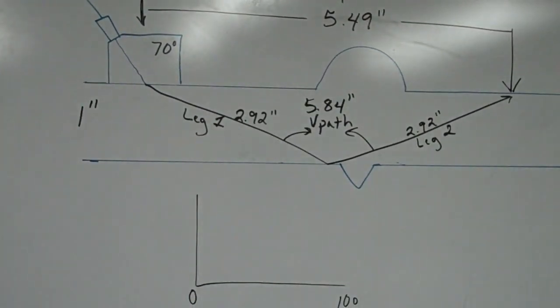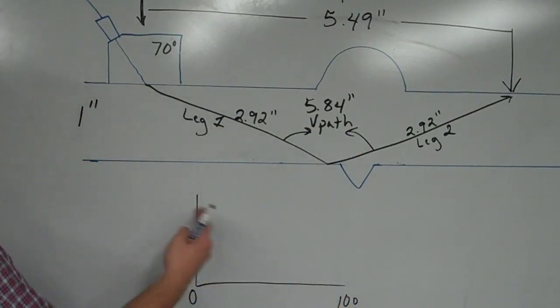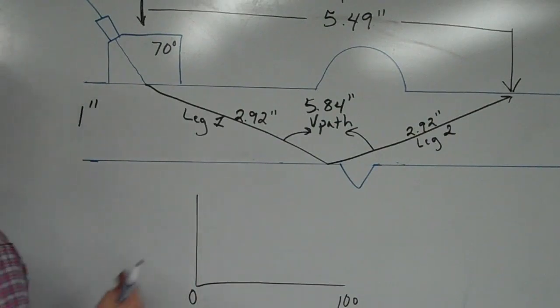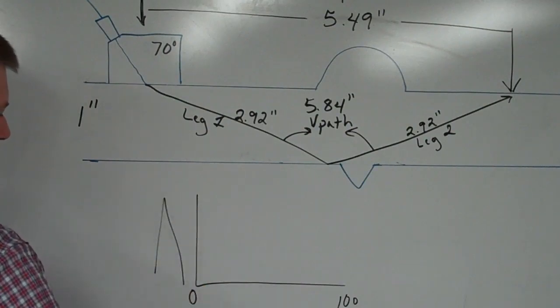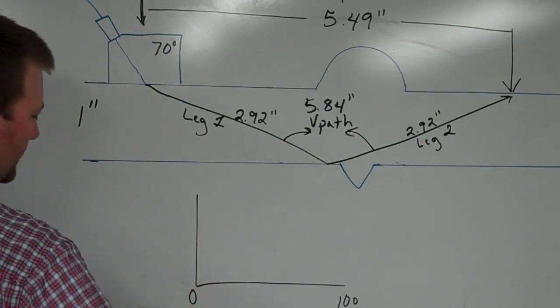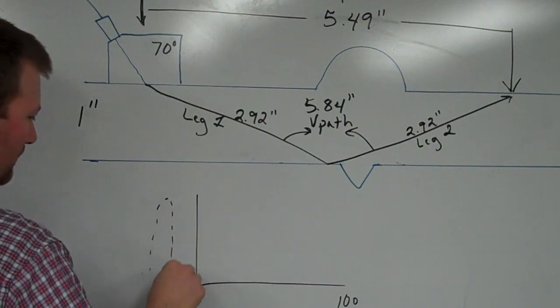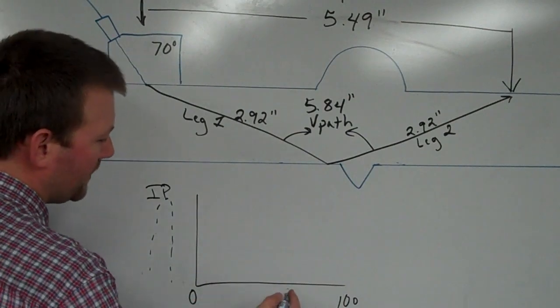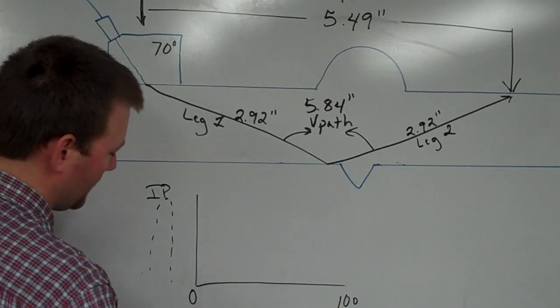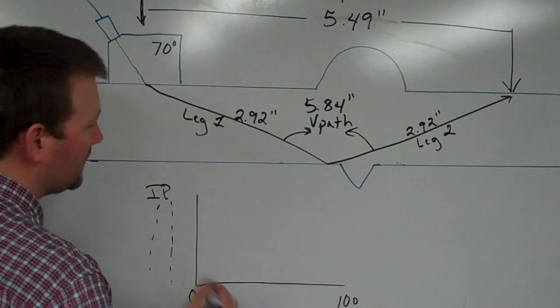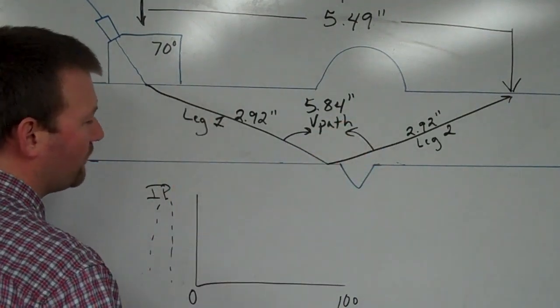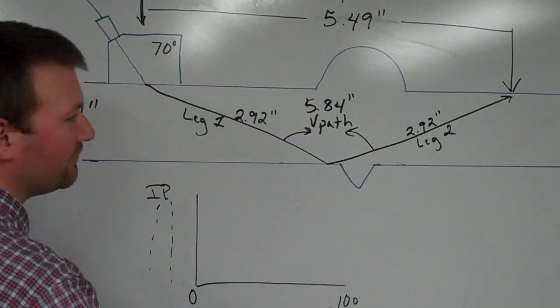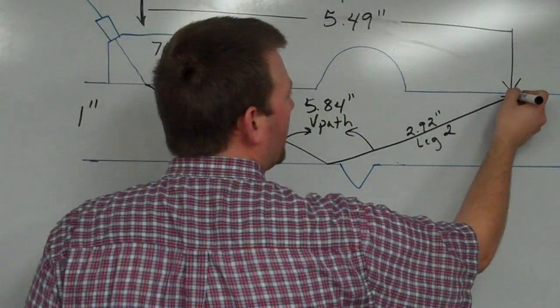If you were viewing that on your CRT, you would see 0% to 100%. When you inspect a shear wave, as you've seen on the video, your initial pulse is actually off of the screen over here somewhere. So we'll get rid of it. It's out here in space. There's your initial pulse. Can't see it, or at least most of it. And then out here, if this is a 10-inch screen, this represents 0 inches, this represents 10 inches. A V-path of 5.84 would be somewhere over here if there was a reflector right here, right on the surface.